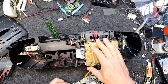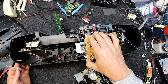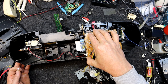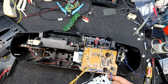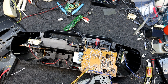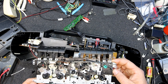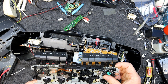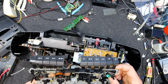If I don't wipe it off, 822, and a 9? Might be a Toshiba 8229, might even have a 1 after that. Maybe they had 5 digit numbers by then. We've got some code stamped onto this deck. That's kind of sneaky of Tanashin, because often they didn't mark their stuff, but that's a smart way of getting your brand out there, I guess. Not that most people would even know what it is, but at least you got your little moulding into the plastic there.